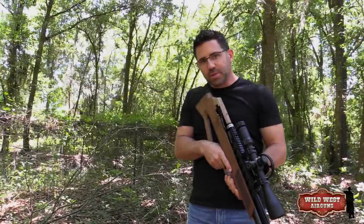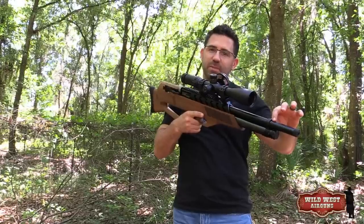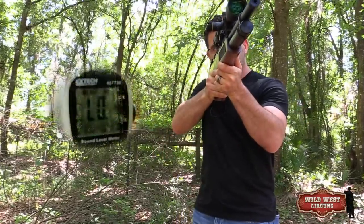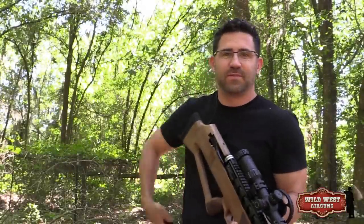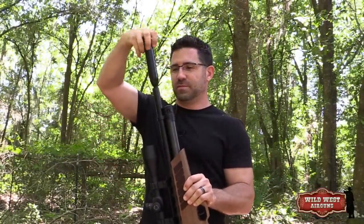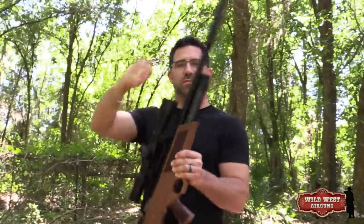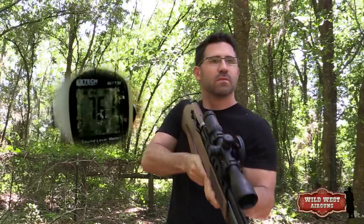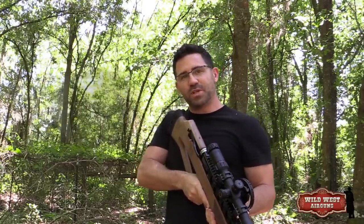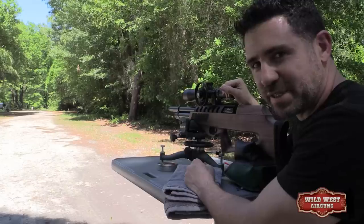The Krosa comes with a couple of different forms of moderation to keep the sound down. One, this shrouded bull barrel that does have an internal baffle, which at 85.9 decibels is plenty quiet. Or you can thread on the included moderator, which measured .76 decibels.